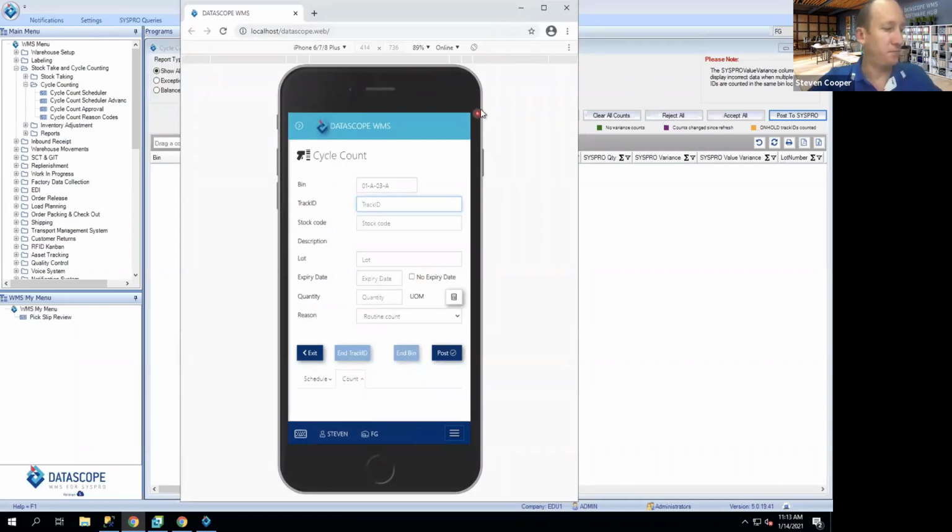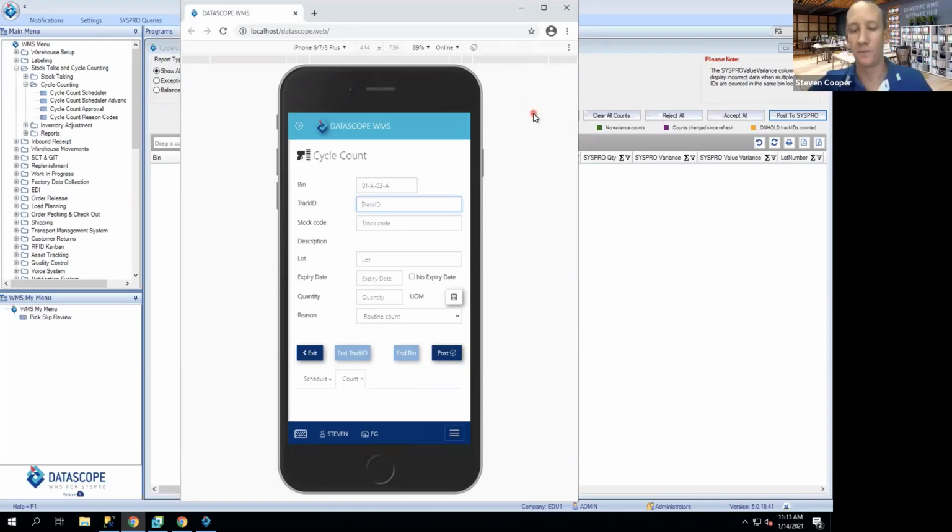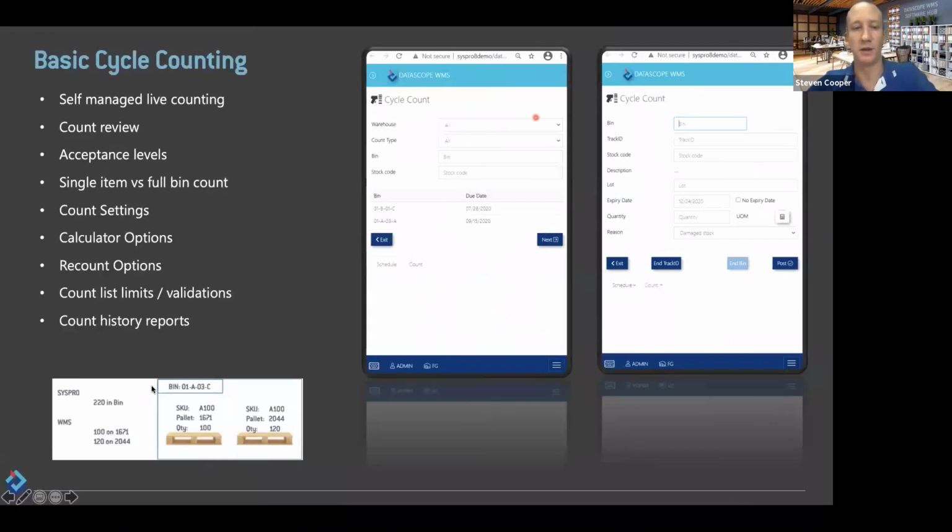Okay, the next one we're going to look at is a full bin count. But before we go and actually do the count, I just want to come back to the image over here, the bottom left. It's the same image as on the previous slide. The purpose or definition of a full bin count: basically what we just did is we counted an individual pallet. We just said, we're counting this pallet and we're telling you how much is on the pallet.